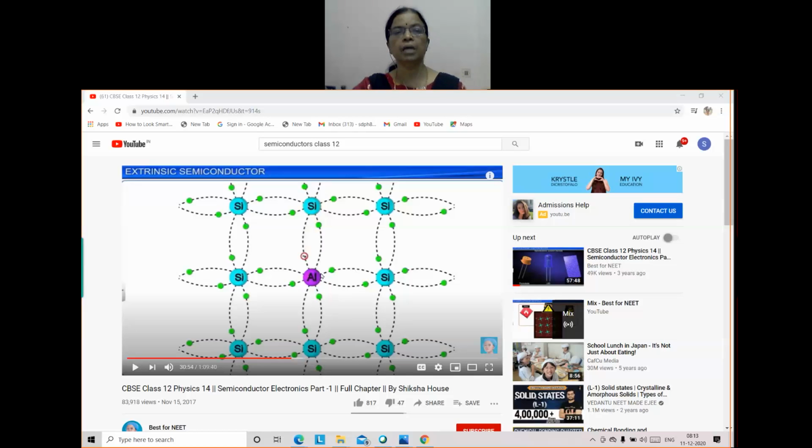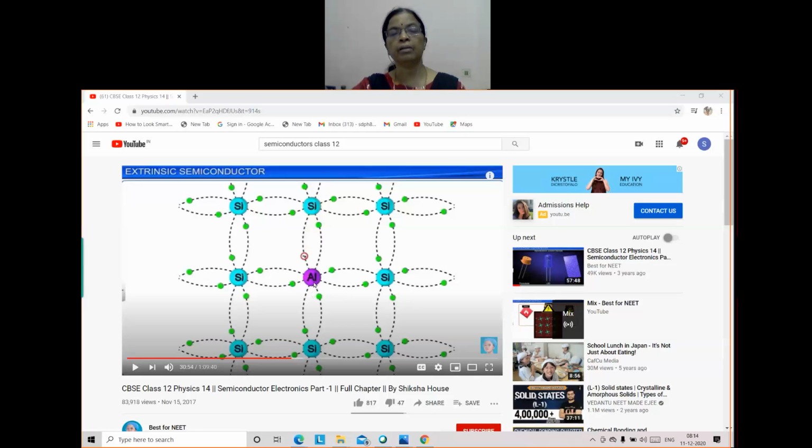So, when the intrinsic semiconductor, that means silicon crystal is here. Here you can see the silicon crystal. Number of atoms are there. In that, trivalent impurities are added. So, trivalent impurities, aluminum, indium, boron are trivalent elements, and such impurities are added to it. So, a suitable amount, not equal to the amount of silicon, not like that. A suitable amount, little only needed, not much.